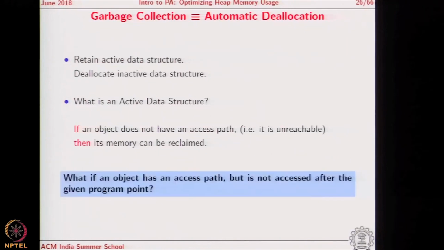For example, what happens if an object has an access path, but is not accessed after a given program point? It is also possible that a memory object is reachable from a program variable, but a program does not need that object after that program point. For example, if you are writing a compiler, you have a symbol table and there is type information in the symbol table, and some other information.